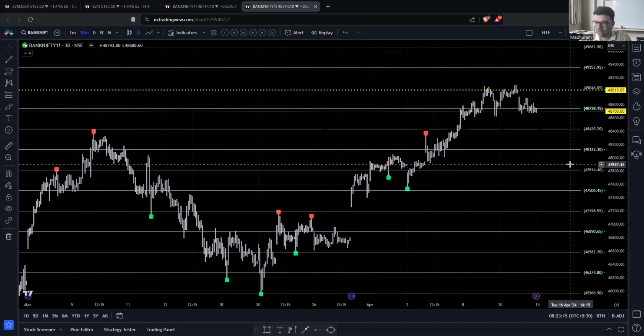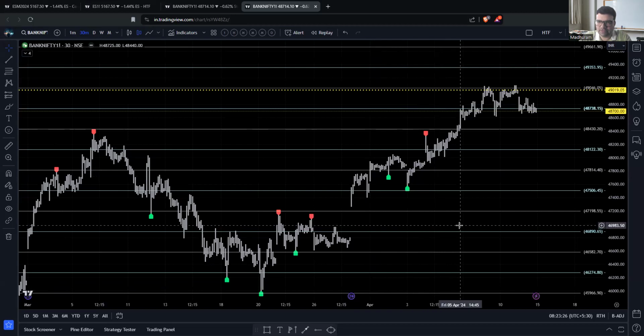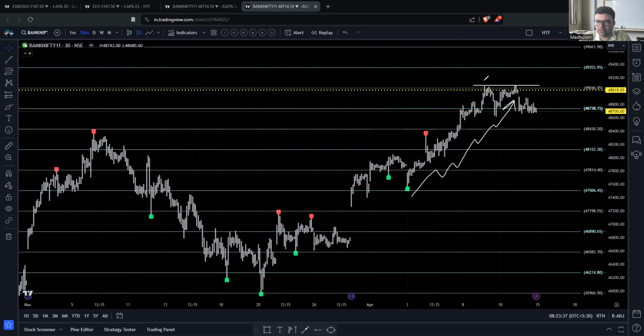Hey guys, good morning. Today is the 13th of April 2024, and currently I'm sharing the high-low chart, which you can easily find in TradingView. But this is for the Bank Nifty futures continuous contract. And currently, what I'm seeing is continuously the bid is moving higher, and this is the zone where some supply is currently seen, right? So overall, a nice uptrend, which has happened this particular week.